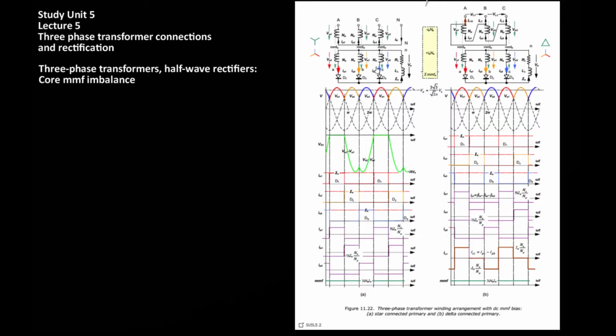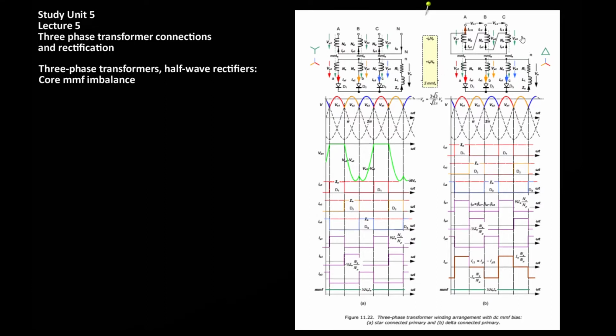Shown here are two half-wave rectifiers, one using a YY configuration and one using a delta-Y configuration. Both these examples do not have a delta in the secondary, and this is because a delta cannot be used for a half-wave rectifier. This is because there is no neutral terminal on a delta transformer coil. The absence of a neutral terminal means that there is no return path for the currents which are induced in the secondary coil from the primary during half-wave rectification.